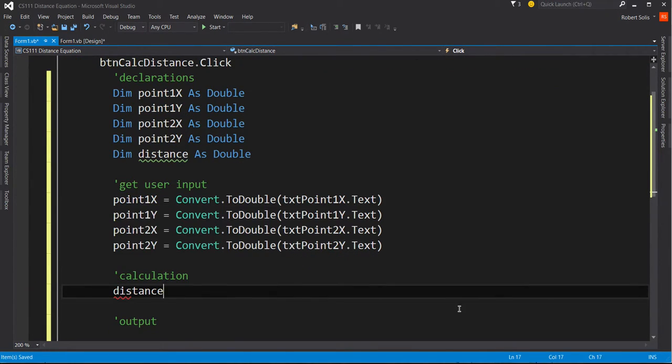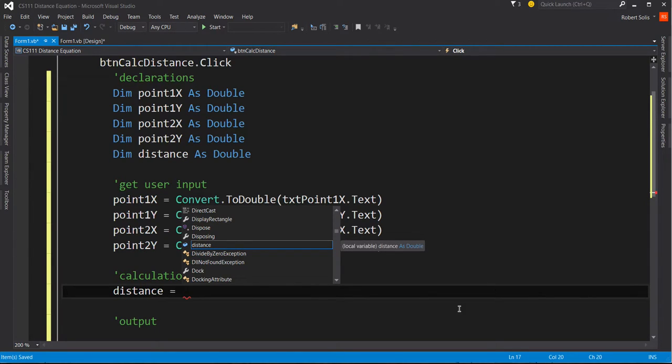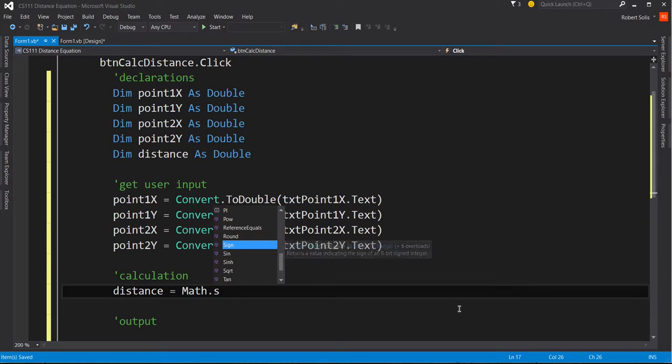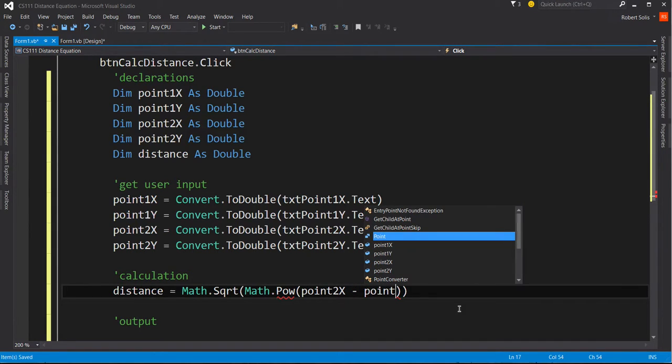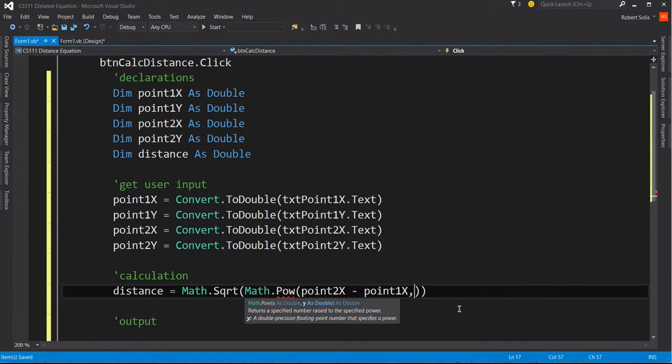So the distance is going to be, well, first of all, it's going to be the square root of something. So I'm going to type in math.sqrt, open and close parentheses. I'm going to put the cursor right back into here. Now, that is going to be the square of x2 minus x1. So that's going to be math.pow, open and close parentheses. Well, first of all, I have to get the x2 minus x1. So I can just do this. I can just say point 2x minus point 1x, comma, and then remember this is going to be squared, as you see on the board with the distance equation, so I'll just put the number 2 right here.